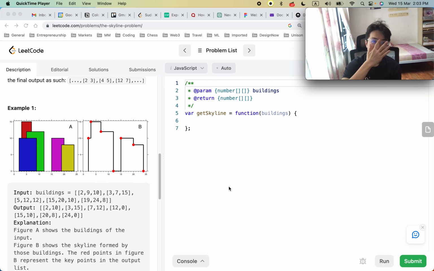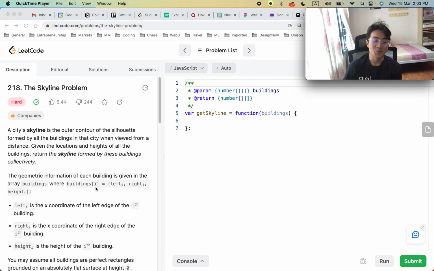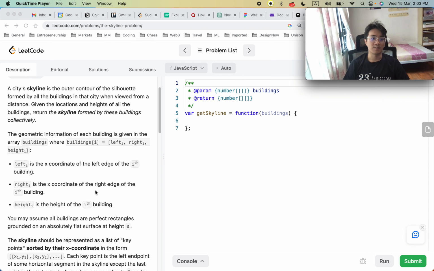Hi guys, today we're gonna talk about Leetcode 218, the Skyline problem. The difficult part about this question is twofold. Number one, the question is actually quite complicated to understand. That takes a bit of time, but once you understand the question, the algorithm is, I think, not the most complex algorithm to come up with, because it doesn't require a recursion or anything like that. It's sort of a linear kind of algorithm that we're gonna create.